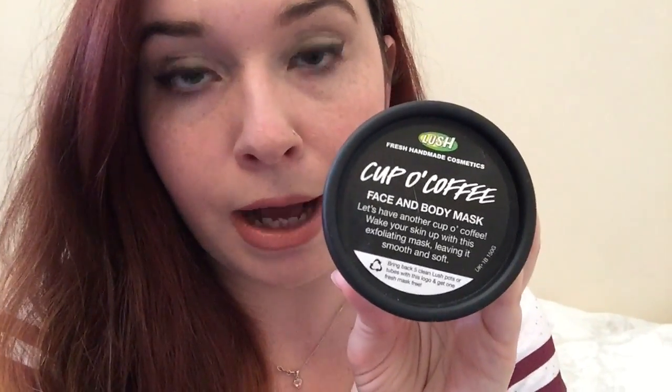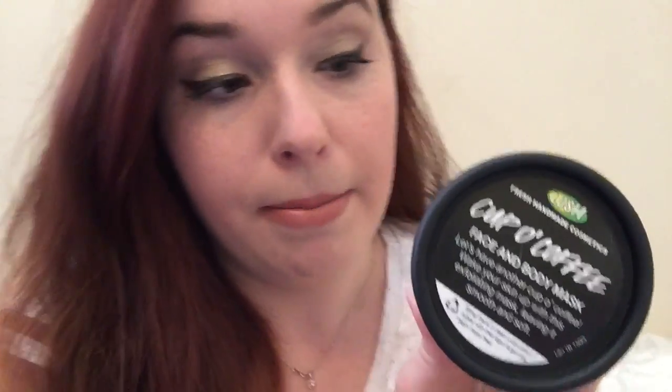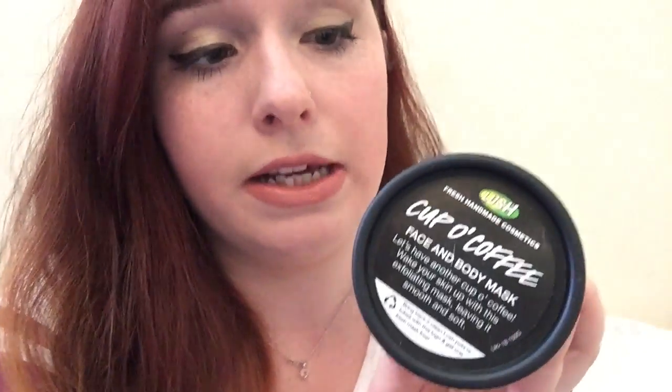Next I have bought Cup O Coffee, which every blogger seems to talk about. I asked on Twitter the other day about products that are good for stretch marks, because I've got some really nasty ones that have just grown on my leg, and a lot of people actually recommended this. So I'm going to give this a go and see if it helps. If it does, there'll be a post on it — I've tried Bio Oil in the past and it's really good, but I wanted to try something new, something a bit kinder for your skin and less chemically ridden.